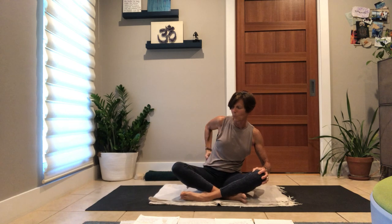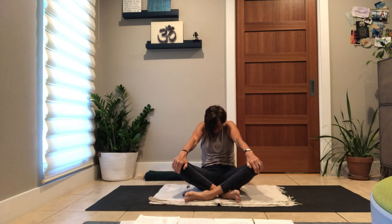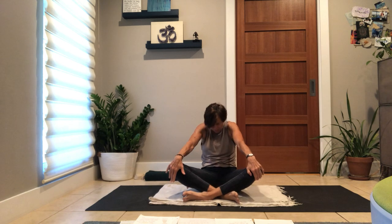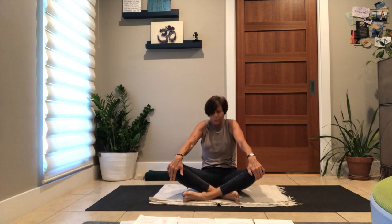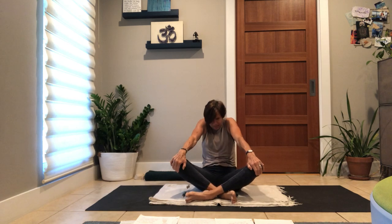A term that has been floating around my laptop this week is spiritual bypassing — where we just say the words and don't breathe, don't do the action. So when your body glitches or talks to you, that's the action. A few cat-cow tilts: lift your heart, look up, exhale, round your spine, dive in. Let the breath flow. Notice the fluidity of your spine after what we've already achieved.